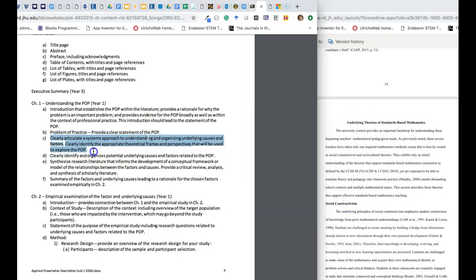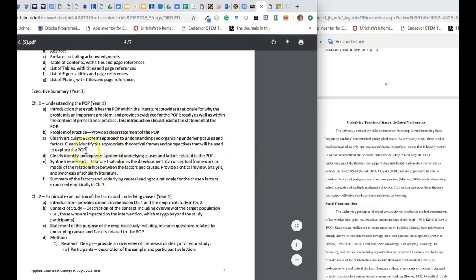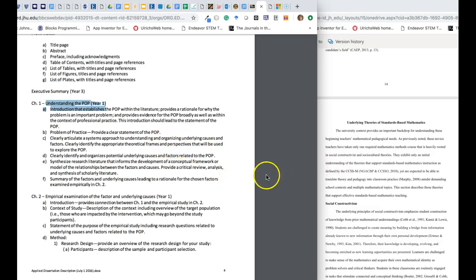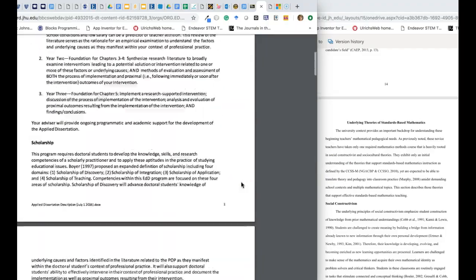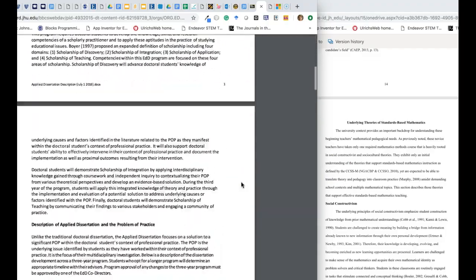So what I'm trying to show you is that you should be following these lettered items as your headings. Watch that you are aligning yourself with Chapter 1, Understanding the POP, as delineated in the applied dissertation description document that I just showed you.